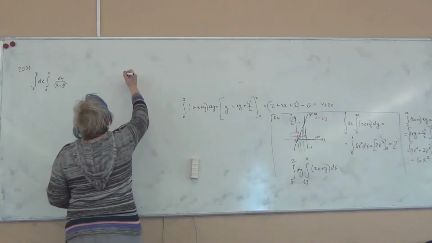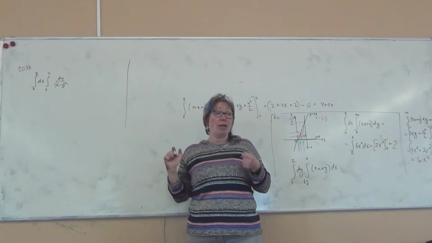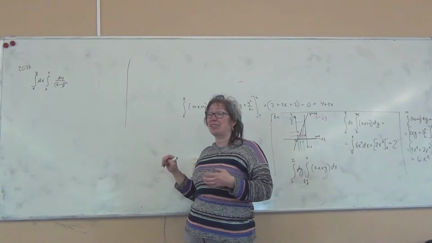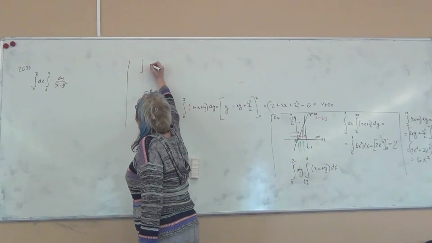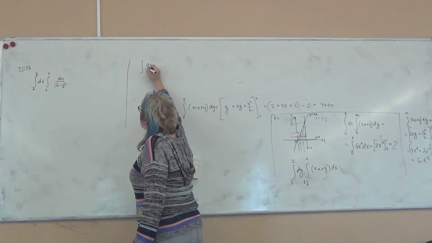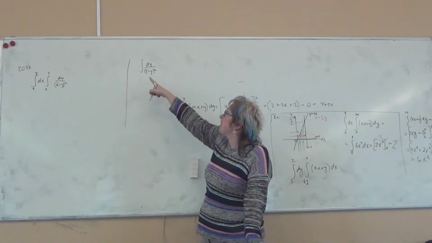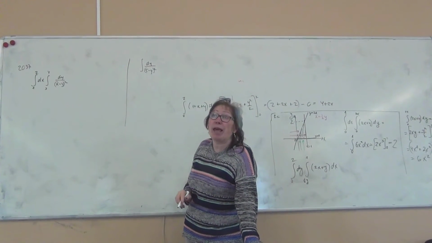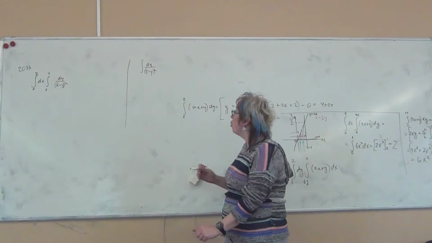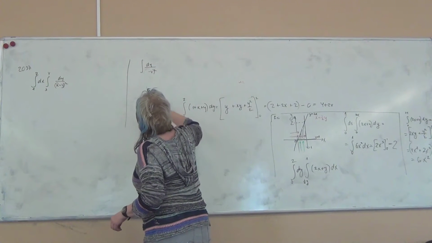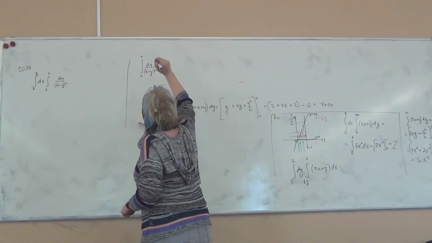So yes, now how do we integrate this? This is a simple integral. But the problem, of course, is that it's confusing with the two variables. So actually it looks pretty much like the integral dy, for example, of 5 minus y squared. It's just x instead of 5, for instance. x is playing the role of a constant. So, alright, I will write it in there, x, and it's from 3 to 4.